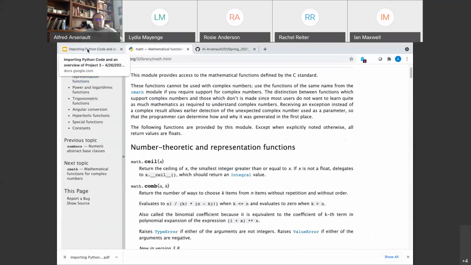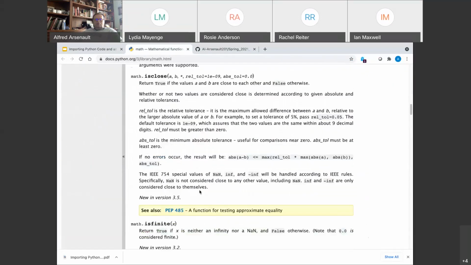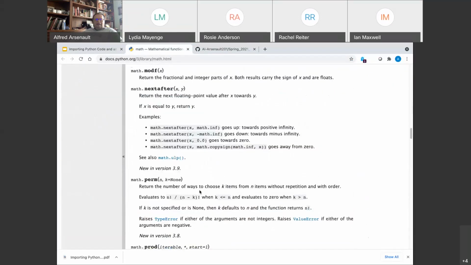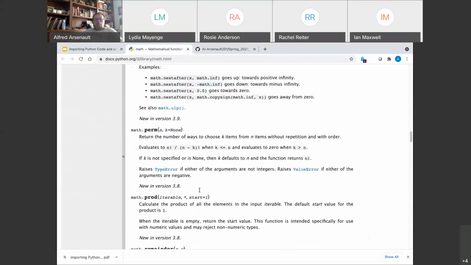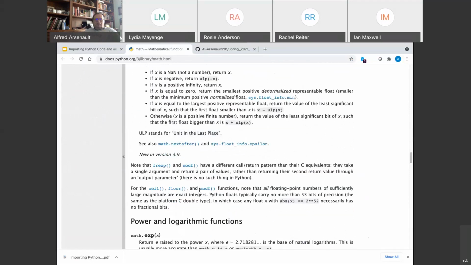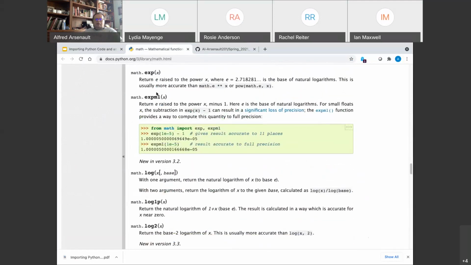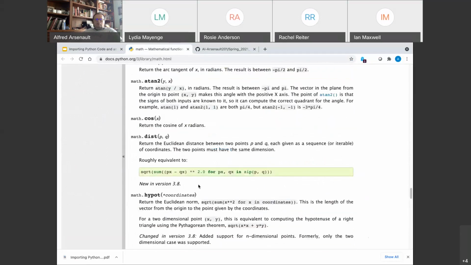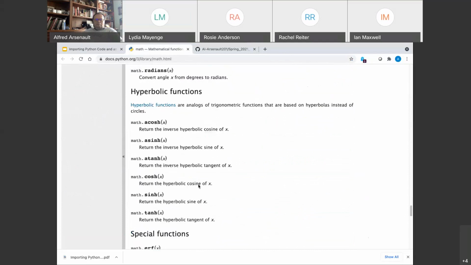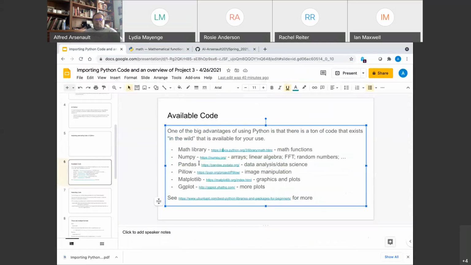So anytime you import math in Python, you now have access to all of these, and you can see that you didn't really need to write functions for some of the things that we've talked about. They're already there. Okay. Exponentiation, logarithms, trigonometric functions, hyperbolic special functions, etc. You don't have to write them, they're already there.